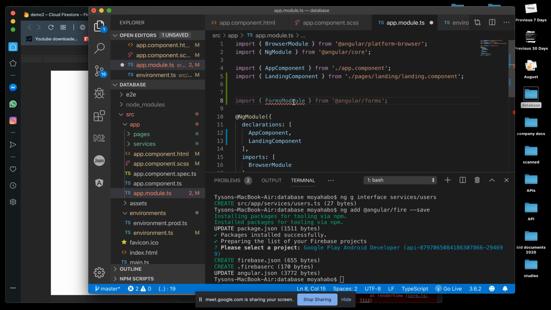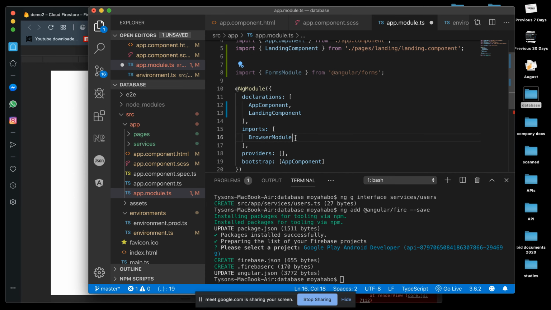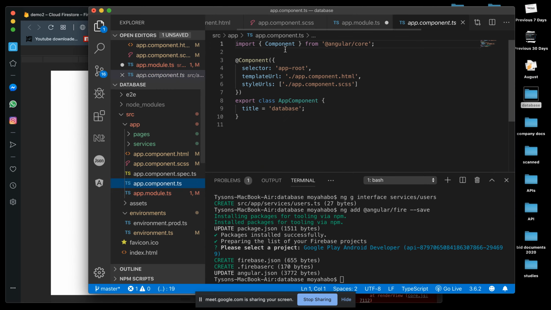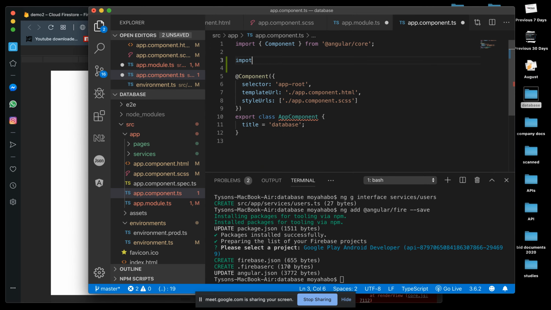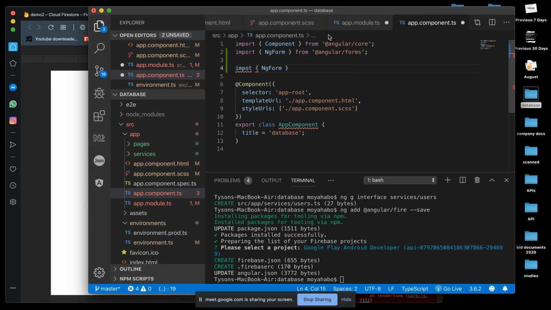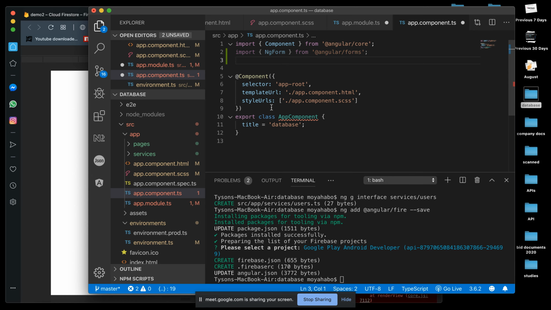Spelling is killing me. Angular forms module, then copy, then we import. Now we can go to the component and import it this side. Then we import ngForm, so ngForm is imported for us. Then we can go and use it. Let's save.